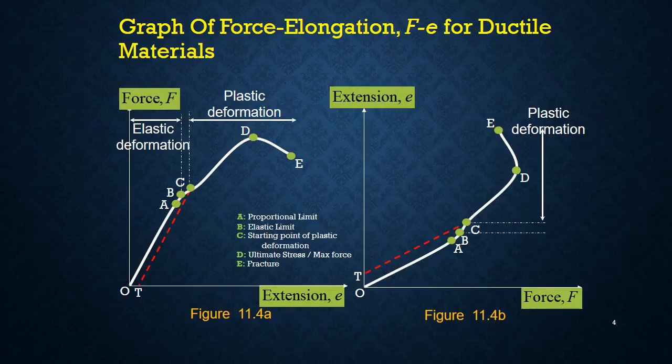For a ductile material, there will be elastic and plastic deformation, whereas for a brittle material there is only elastic deformation. The brittle material will not undergo plastic deformation. Necking occurs in a ductile material during the tensile test, but in a brittle material, there is no necking process during the tensile test.